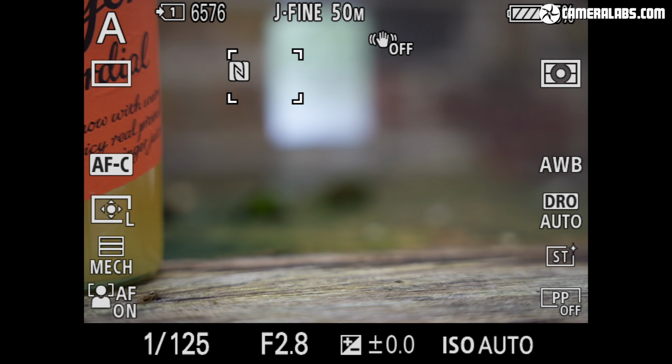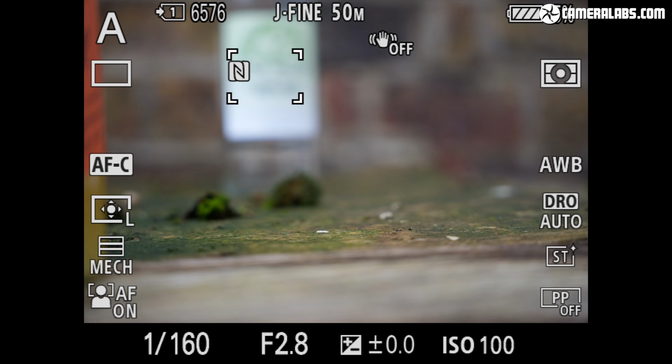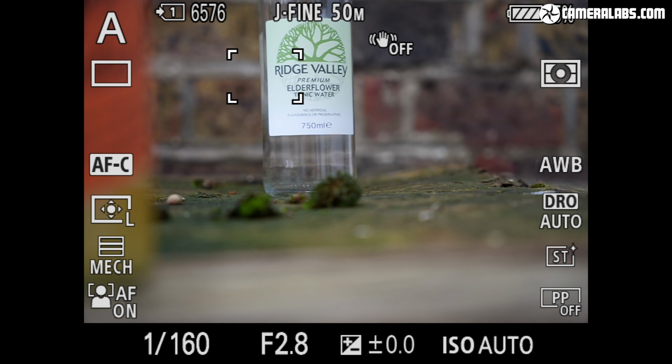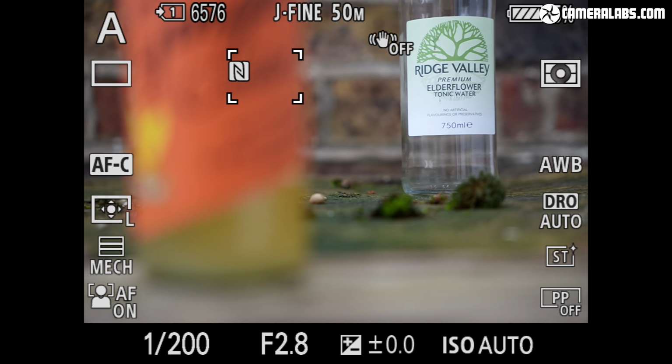Switching the A1 to continuous AFC mode, though, forces the body to use phase detect autofocus alone, which here is refocusing notably faster than before, and in my test didn't actually reduce the accuracy, so it can be worth experimenting to find the best mode for your particular subject.